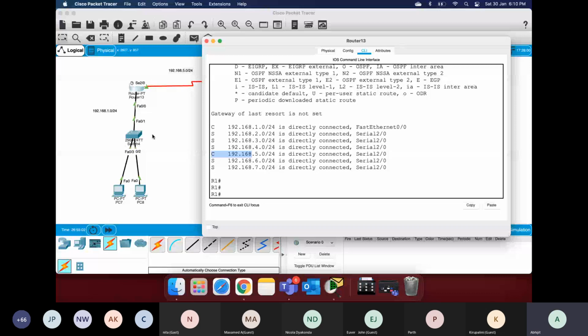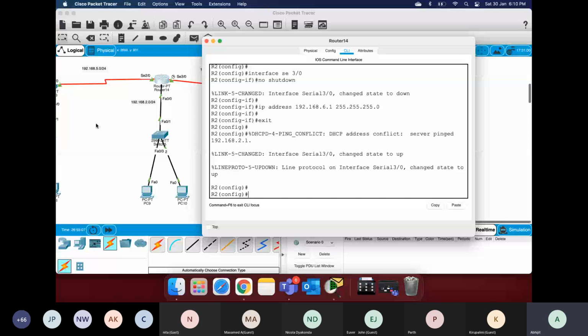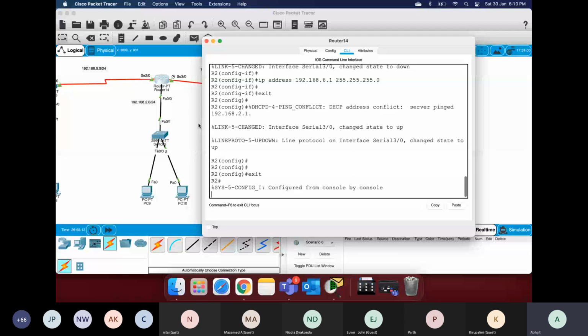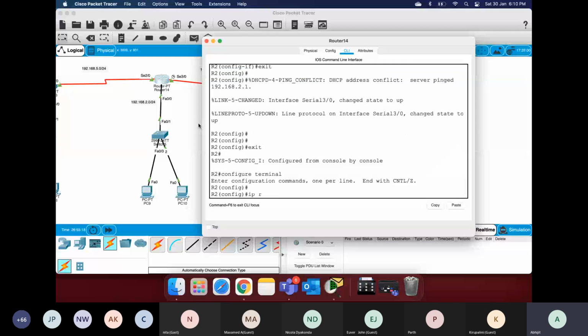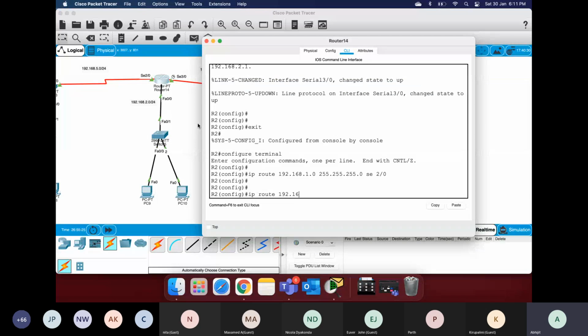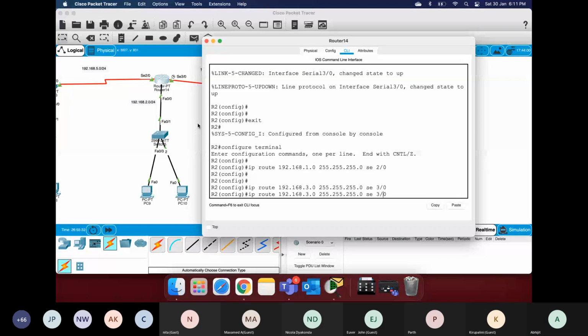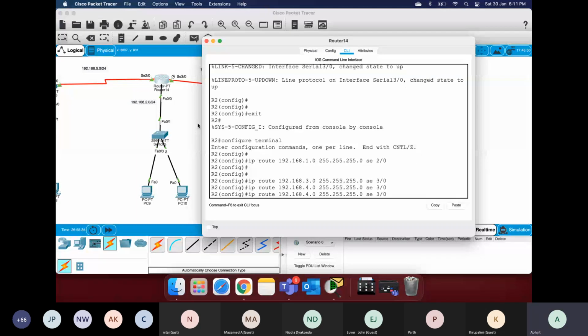And in R2, we're going to add 1.0 facing towards 2/0 and 3, 4, and 7 facing towards 3/0. So I'm going to say configure terminal, IP route 192.168.1.0 255.255.255.0 SE2/0, and then I'm going to say 192.168.3.0 255.255.255.0 SE3/0, and then 4.0 and 7.0.